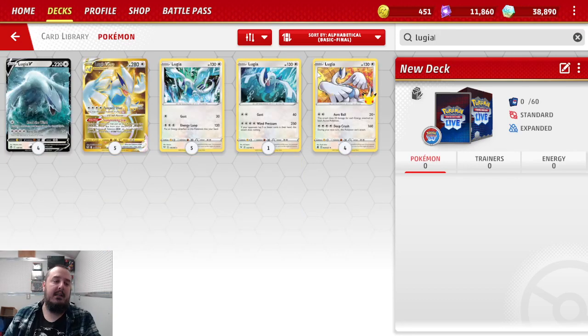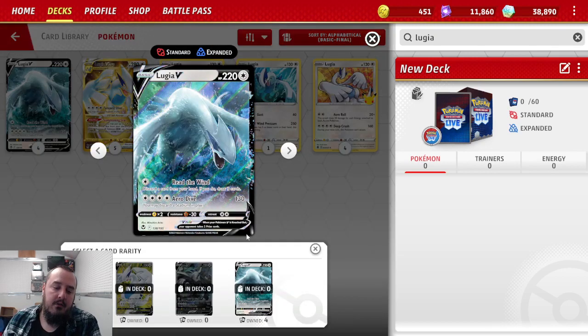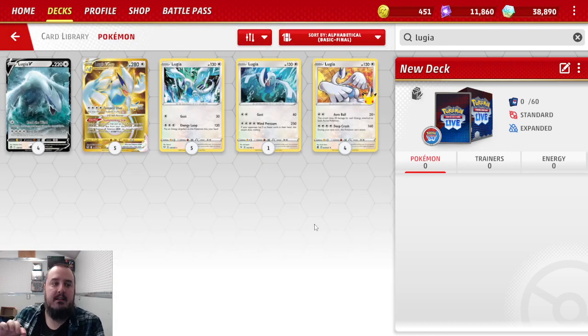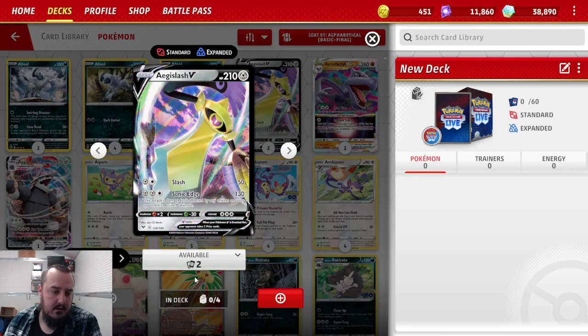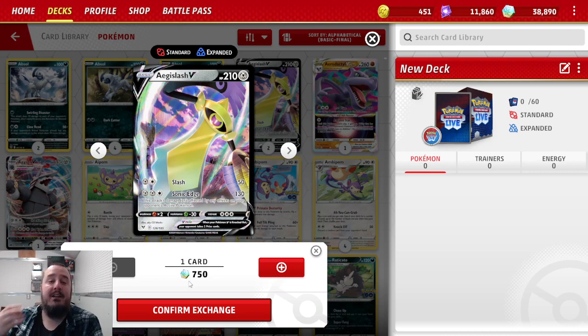So, first up, we need Lugia V. Now, I have 4 copies of Lugia V, so I cannot see the exchange price. However, thankfully, I have a website pulled up that has all the information about how much cards cost, because Pokemon TCG Live does this thing where every Pokemon V costs the same. So we can take a look at a different Pokemon V, Aegislash, right here, and we can hit exchange. It costs $7.50. We need 4 of those. So $7.50 times 4. We're looking at 3,000 credits just for a playset of Lugia V. So it's not the cheapest, sadly.